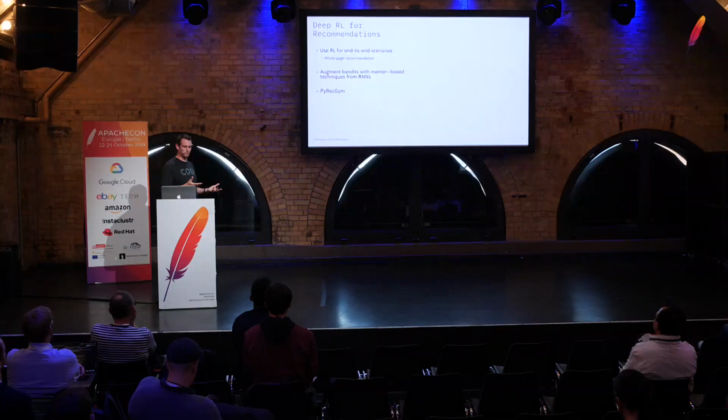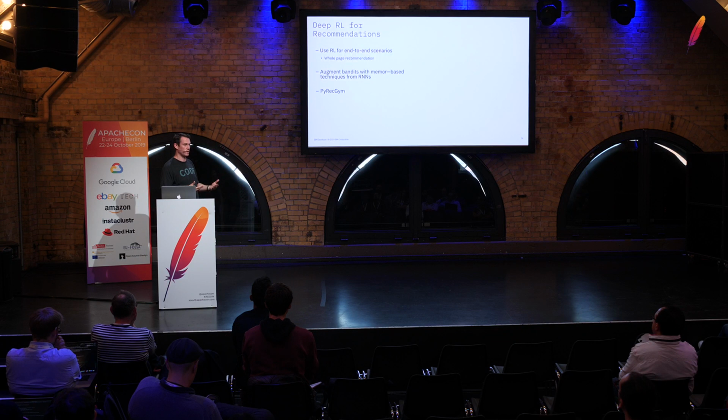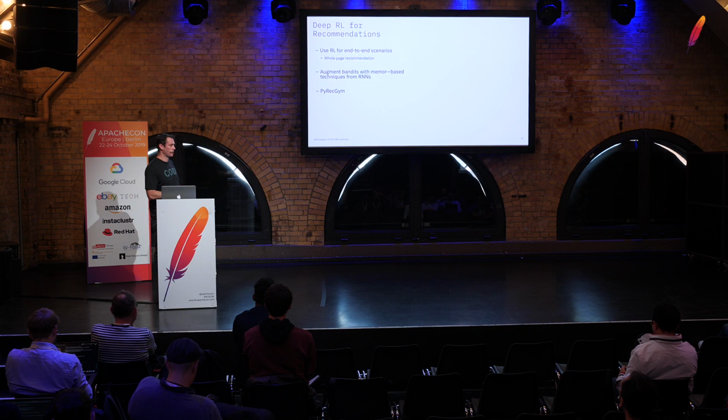Another approach is augmenting bandits with memory-based techniques. So we've seen that we have the idea of contextual bandits to have a more complex mapping of the state to the action space. But one of the things that can be a challenge is learning over time or retaining long-term memory. Bandit approaches are quite good at adapting, especially to initial uncertainty. So if you start with those four arms that we saw, you don't know anything. These principled approaches, UCB, LinRel, LinUCB, and so on, are really good for rapidly converging on what you think is the underlying distribution and exploring and exploiting in a principled way.